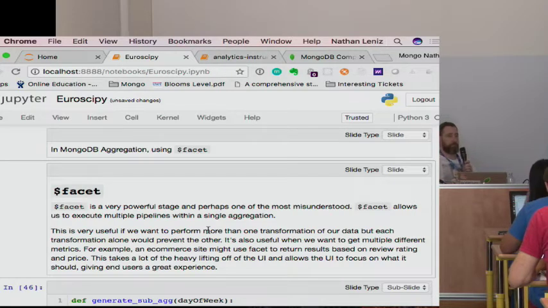Within a facet, we can do something else along with it that won't be destructive, and then combine the 2 afterwards. Oftentimes, you'll find a facet used with one of our set expressions in an add field stage after the facet to see if you have any overlap between 2 distinct groups that you calculated.